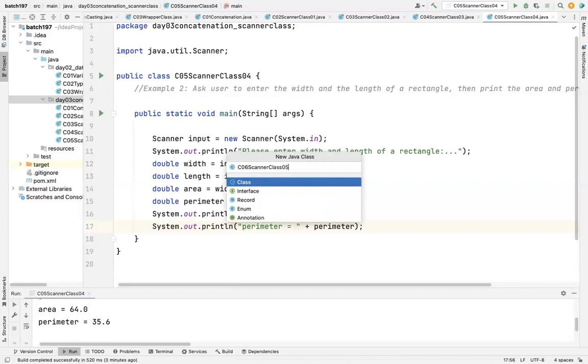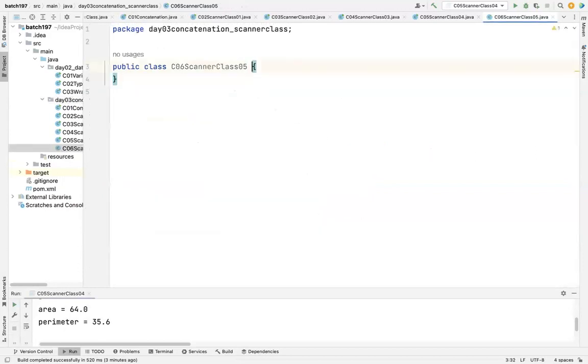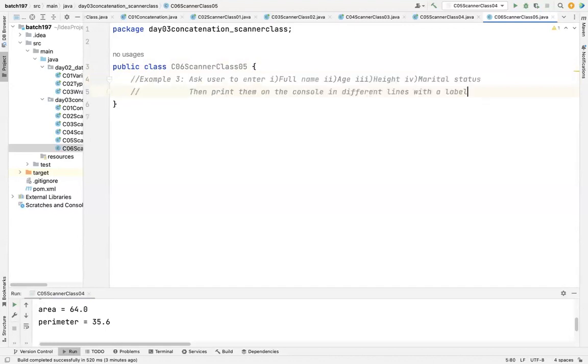This is the 5th example. I will share the task with you again. Let me type it here first.